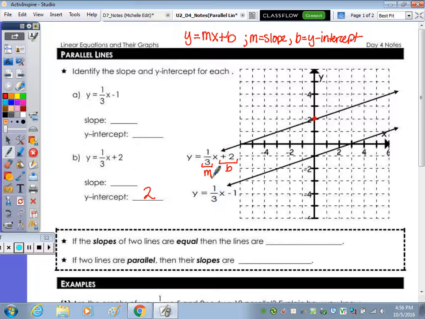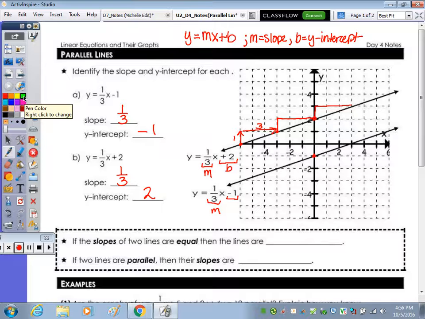To make sense of that, again, take a look at 2 points on the line. We go up 1/3, up 1/3, up 1/3. So our slope is 1/3. The line that's parallel below it, 1/3 x minus 1, has a different y-intercept. It crosses at -1 instead of the 2. But you notice it has the same slope. So the slope is 1/3.